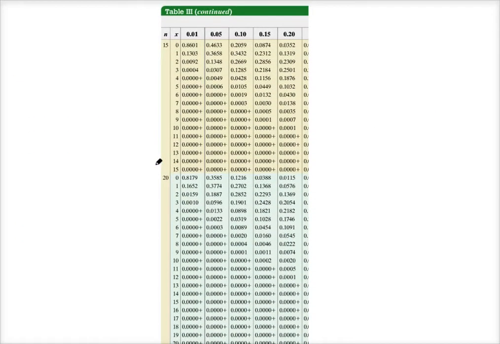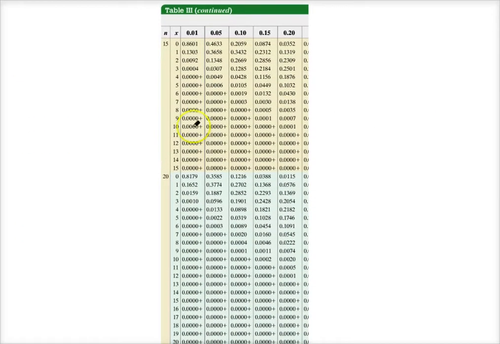So here's a screenshot for the binomial table for n equals 20. First, identify n. We want x to be 5. So here's our row. And then we want to look at the probability of success, which we noted was 0.15. Where those two intersect, we'll give that probability, 0.1028.